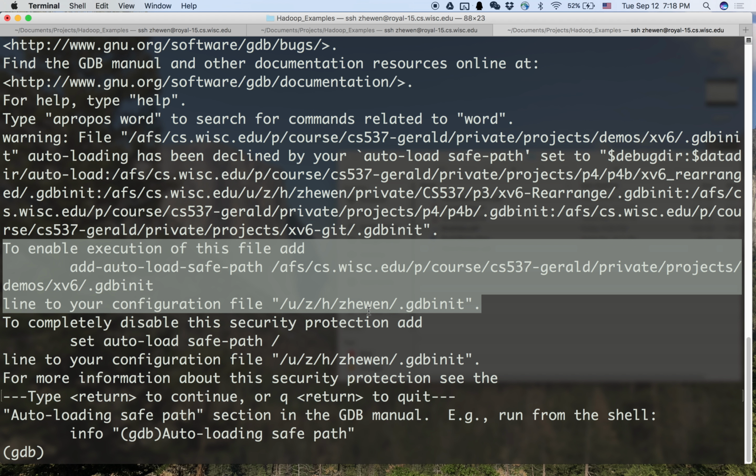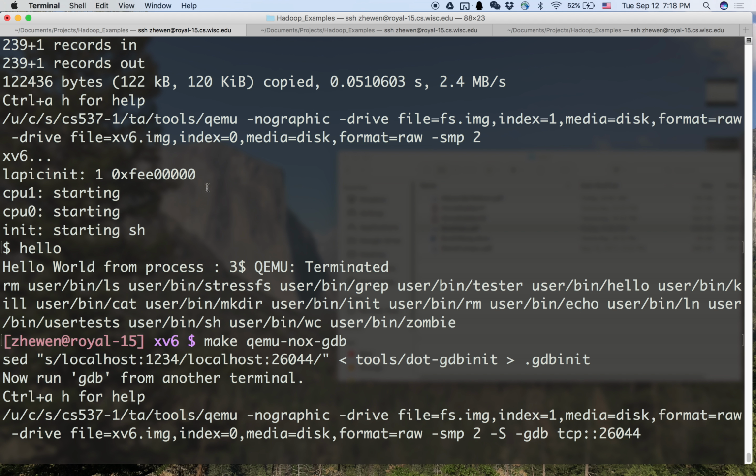You don't see that when I type in GDB? Oh no! Every time you run GDB, you should open at least two terminals. For that one, it just got stuck, and it actually corresponds to this one.